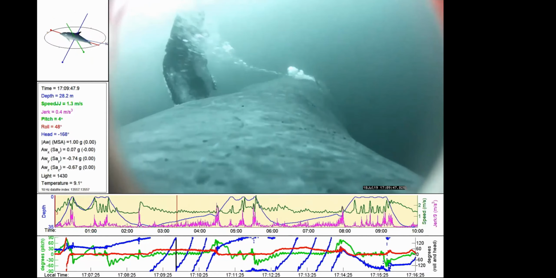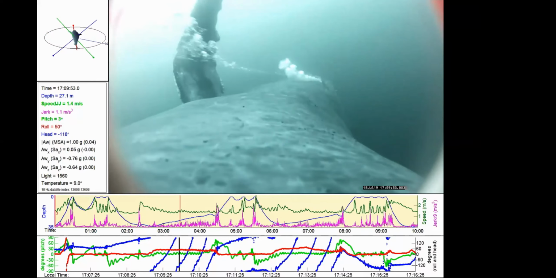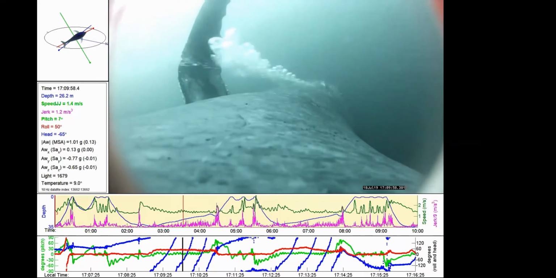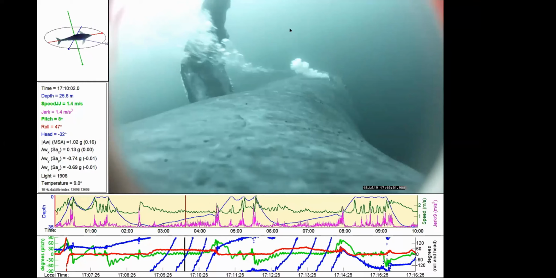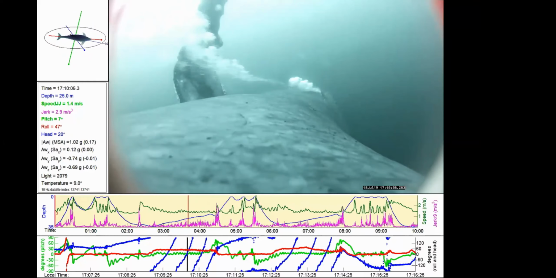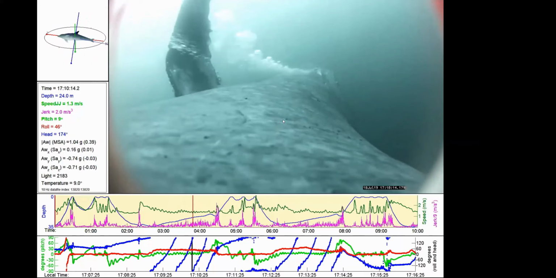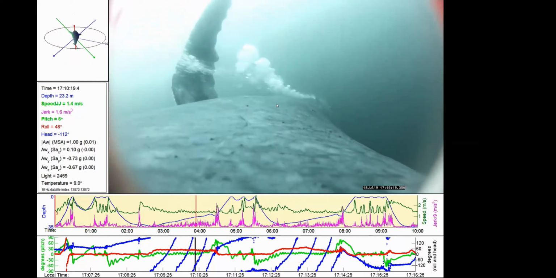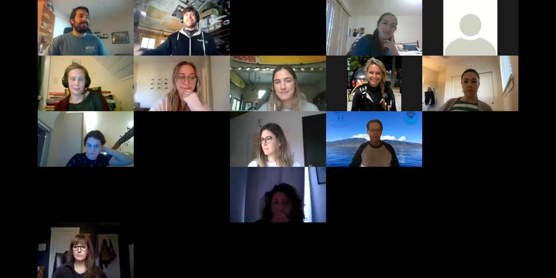And this is really cool because even just from the broad overview of the data, you can see when they're doing these bubble nets because you get these crazy signatures in the heading. So even without looking at it super deeply, you can get a really good sense of what's going on there. So that's just a few other ways that you can perform some event detection and some other things that you might want to detect.